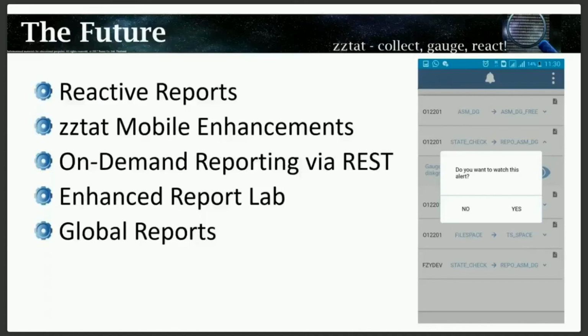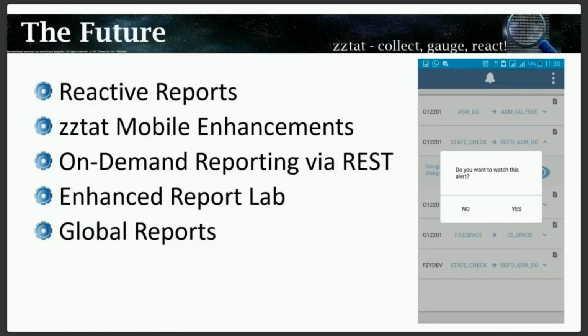So the only connection that you need is a connection to the repository over HTTPS using two-factor authentication. And we allow you to, for example, when you're receiving an alert on a session that has any kind of issues, to retrieve a live session report from that target database without ever connecting to it.